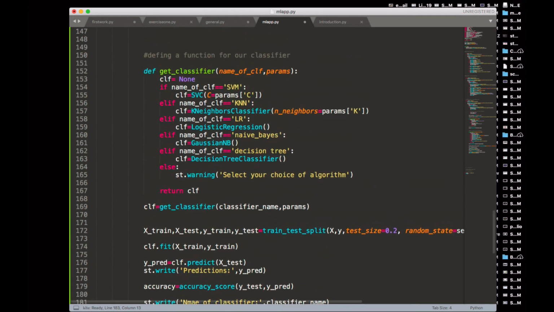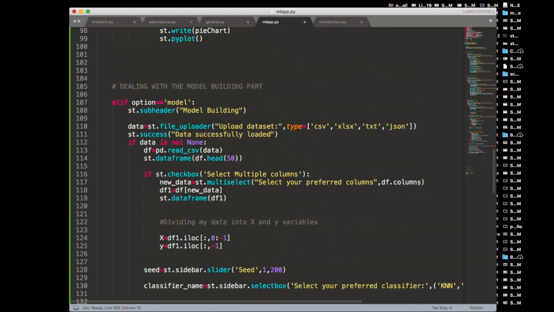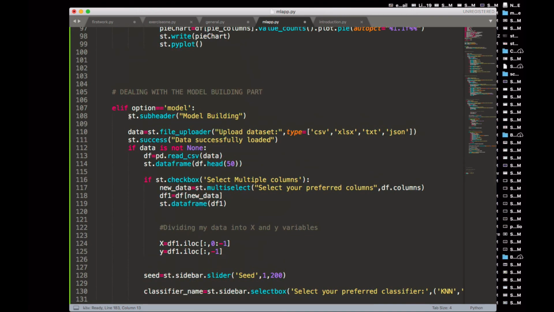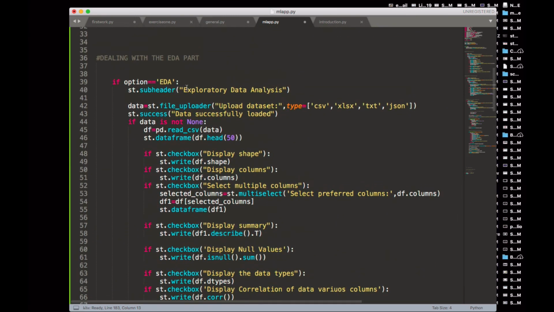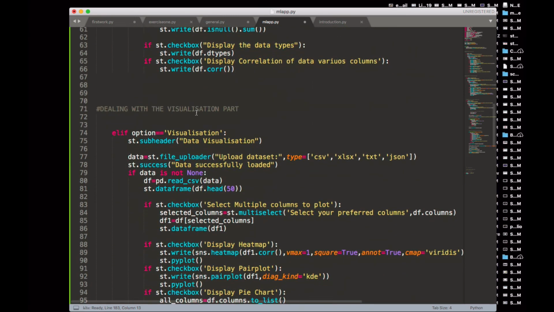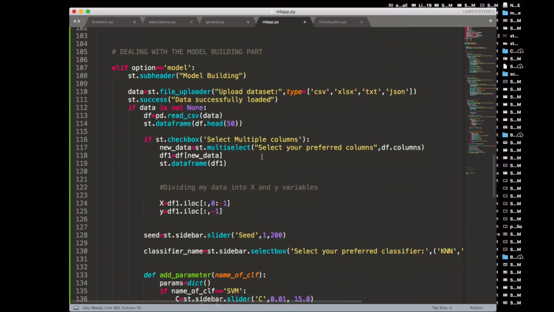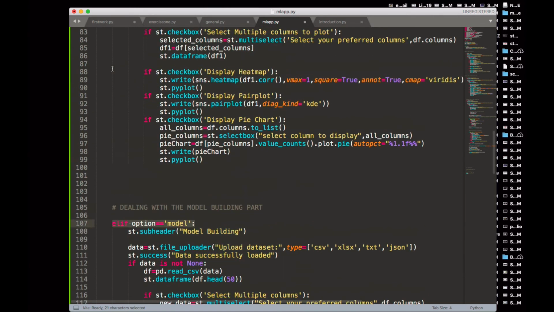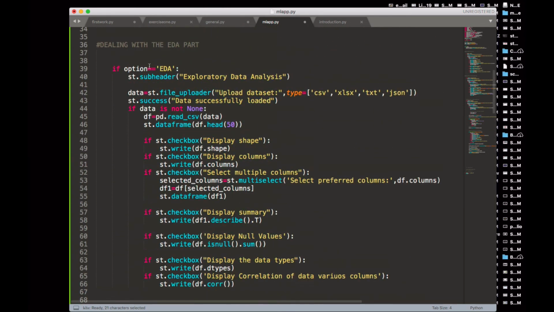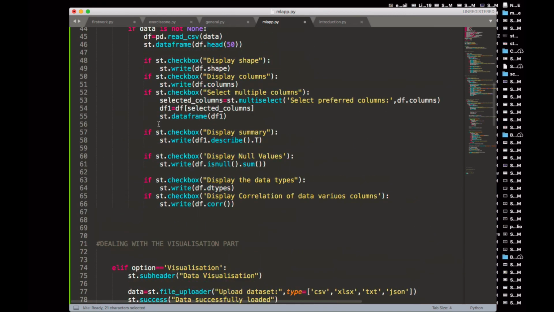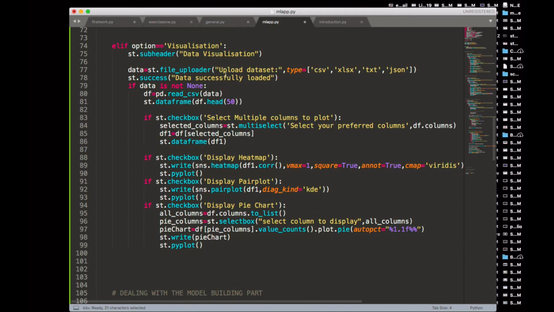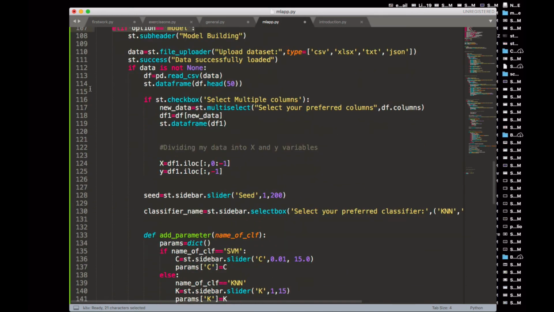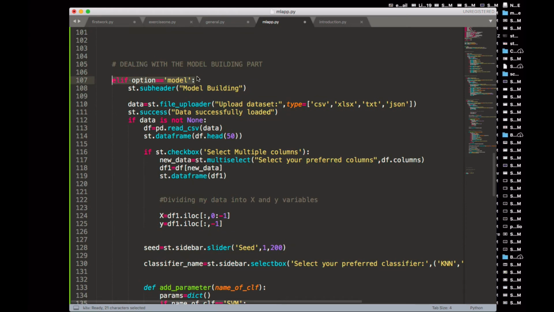The main thing that we need to do under this model is done. So let's just walk through one more time. First we started with the EDA. We dealt with the EDA part. Then we went to the visualization. We dealt with that part. So under the model part, we already have this elif because we are coming from here. So it's either the EDA, if EDA we perform the EDA part. Else, if the user selects visualization, then we work with the visualization. Else, if the person selects the model, then we work with the model.